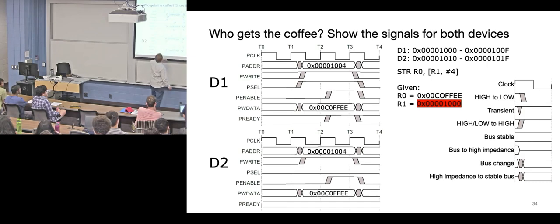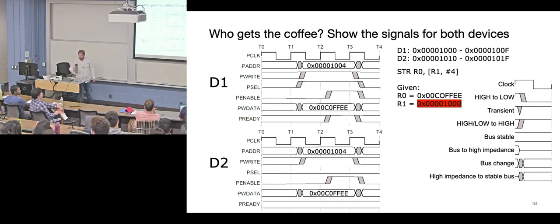Okay, everything's instantiated here. P-enable goes high. P-enable runs from the initiator to all the targets, but only the target that is P-selected is going to respond. And here it says P-ready. You guys didn't exactly know this, but P-ready is immediately available. So P-ready clocks in the data, and then the bus returns and can go on after the cycle. Okay, what questions do we have?